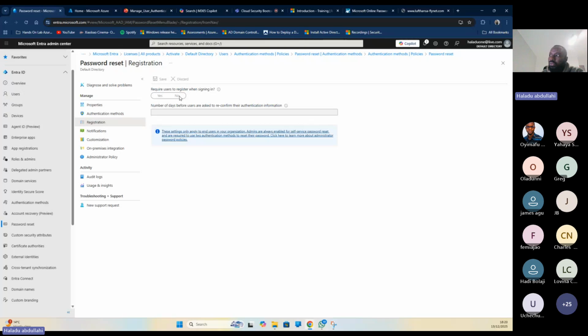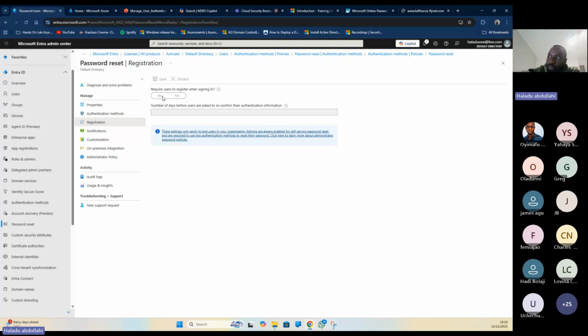If you don't set this, the user will still be able to sign in by skipping the SSPR phase. It will prompt him to do it, but he can skip it. But if you set this to yes, the user must complete the SSPR registration, either by downloading the authenticator app on his device, or by inputting his mobile number in his profile. He needs to update his profile with his mobile number or his email address. Then once the user completes that registration, he will be able to sign in.